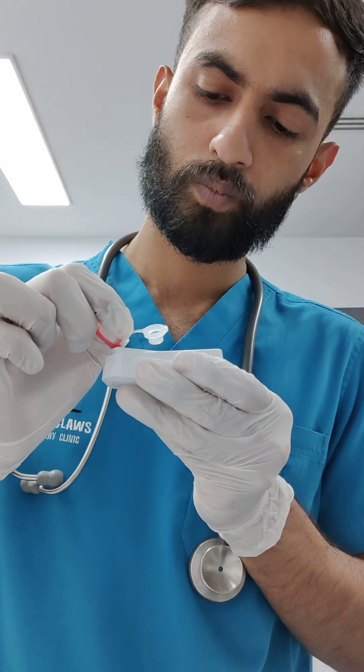Once the sample reaches this point, it means we can put it into the machine to run. I am going to add this sample into the sample well — the whole sample, which is a total of 7 drops: 3 drops of blood and 4 drops of reagent. Now it is inside. I will put it on a very plain surface so it will run smoothly. Once it reaches the dot at the opposite end of the sample well, you can put the sample information into the system, which we are going to show you next.